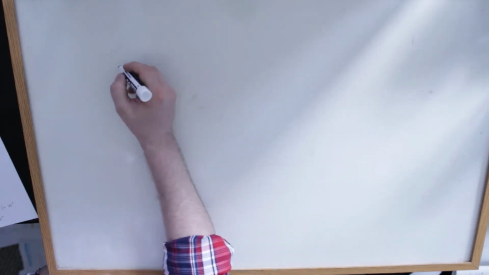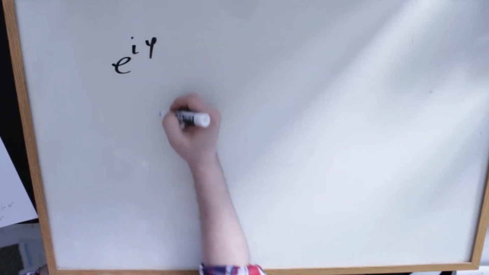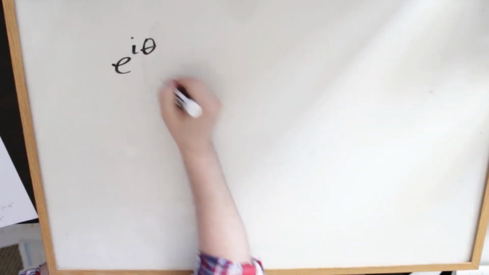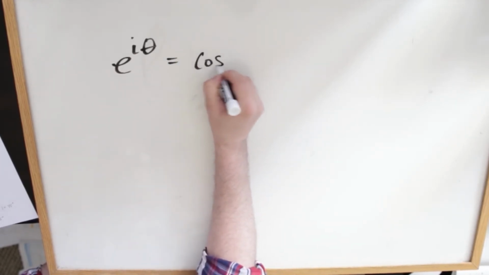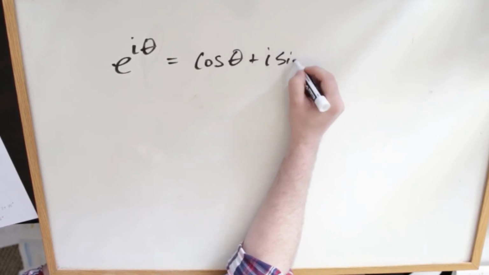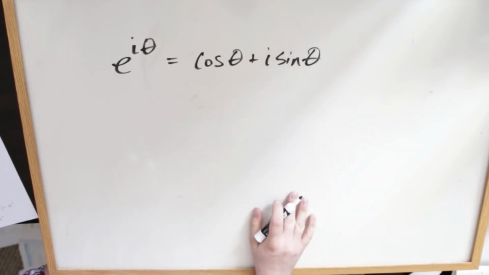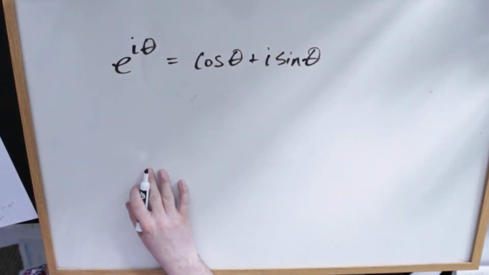What we have is that if you have e to the i times phi, I'm just going to use theta because it's easier to draw. I should have used theta in the notes, but, whatever. This is equal to cosine theta plus i sine theta, which is pretty bananas when you think about that. We're not even going to talk about this, which I think is kind of crazy in a trig class, but it's awesome.